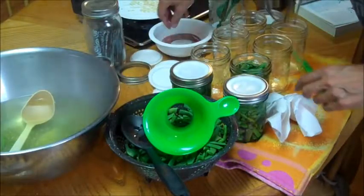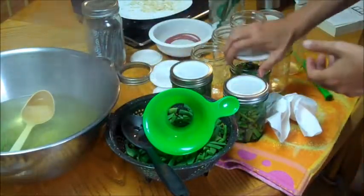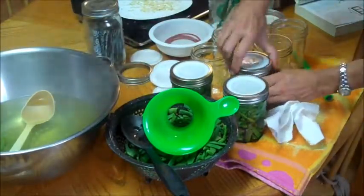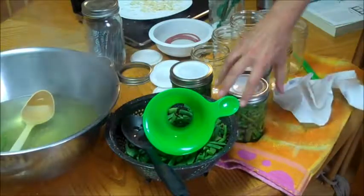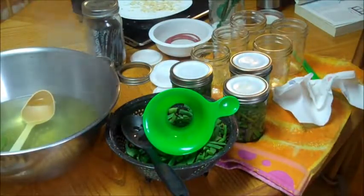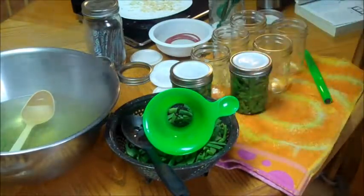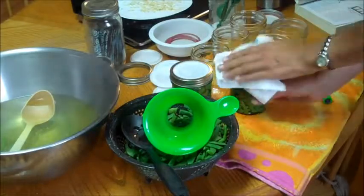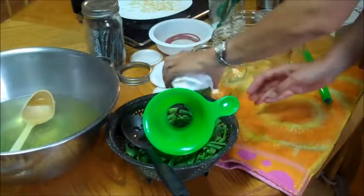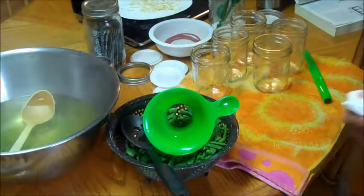And then you're going to set them into your canner that you've got heated up with hot water, not boiling, but really hot. And you're just going to set it in it. There we go. To keep everything hot until we have them all done. Because if you go and stick these jars in cold water, they are going to break. And I'll get back to you when I get them all done.